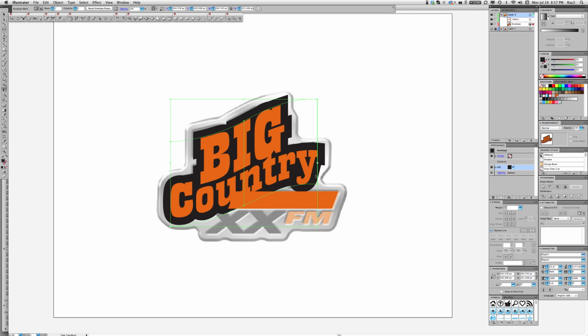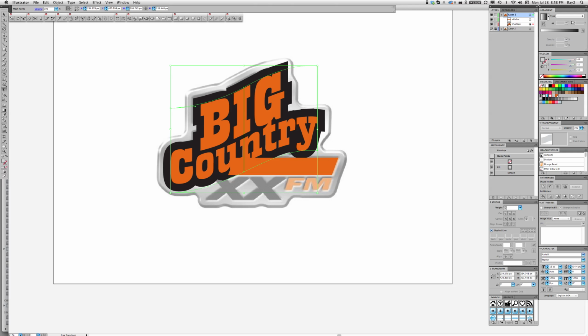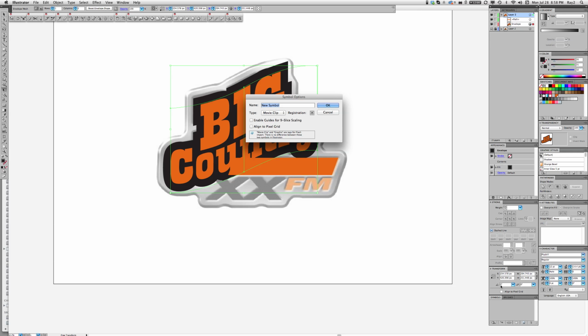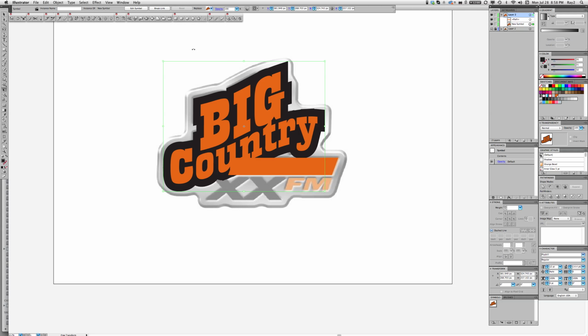Command Y to switch back. Okay, let's do that for fun. We're going to change that Y, but before I do that, in case I wanted to use this as it is, I'm going to save it as a symbol so that I could go back to it. Right now we have a bunch of default symbols that I'm just going to trash, and I'm going to tell it to take the currently selected artwork. Make sure it's fully selected. I don't really think it matters, but save that as a symbol. And we'll just leave the defaults.